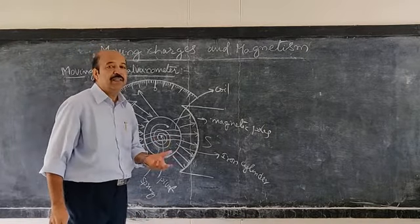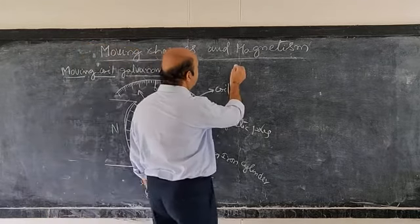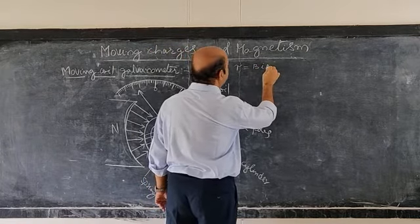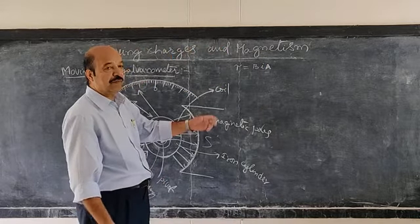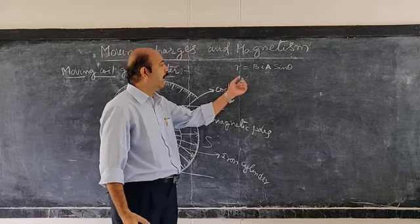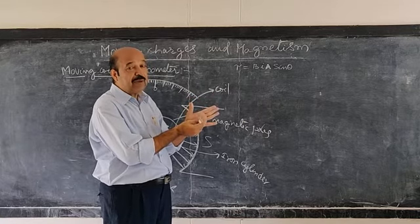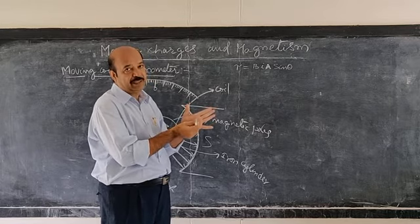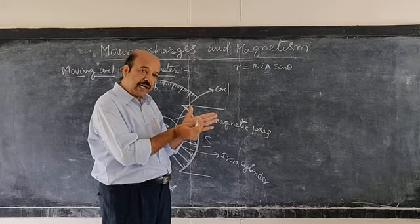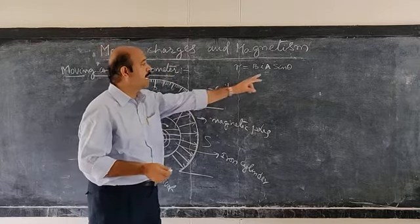Now, the principle is the principle of torque acting on a current loop suspended in a magnetic field. So, we derived this formula for the torque on a current loop in a magnetic field, that is BIA, which we derived earlier, and of course sin theta is there. Here, theta is the angle between the magnetic field direction and the normal drawn to the coil, that is the direction in which the magnetic moment of the loop acts. But in this case it will be perpendicular. Always this angle will be 90 degrees.